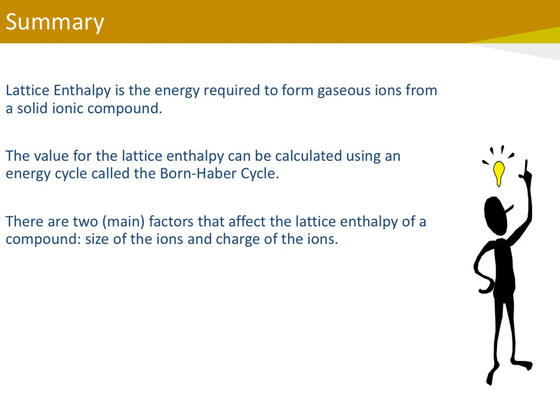In terms of a summary, I did my best. I always encourage you to come up with your own summary. Lattice enthalpy is the energy required to form gaseous ions from a solid compound. That's summary statement number 1. Summary statement number 2, the value for the lattice enthalpy can be calculated using an energy cycle called the Born-Haber cycle. And lastly, there are 2 main factors that affect the lattice enthalpy of a compound, and these are the size of the ions and the charge of the ions. Once we've had our discussion, we can add some depth to this summary statement, but for now, we'll leave it at that.